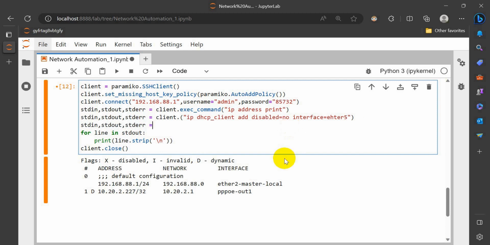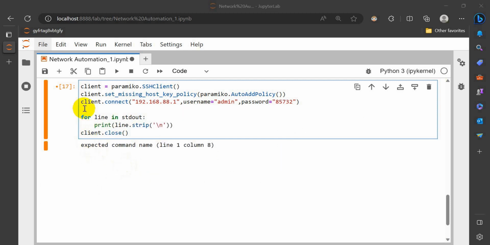So friends, we are going to execute a command. The client is already connected to the router, so now we will pass the command line only, with stdin, stdout and stderr.